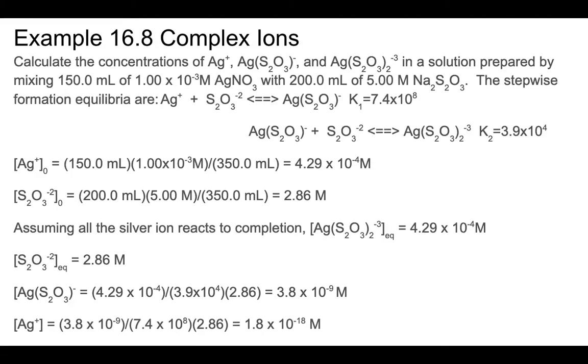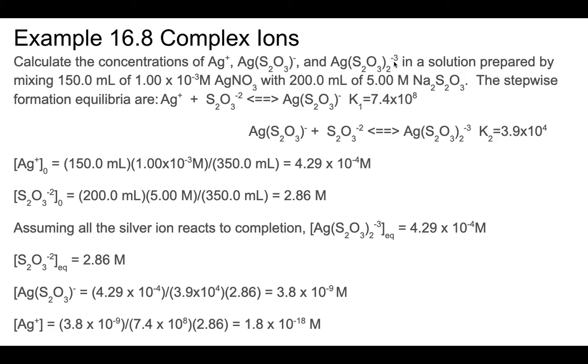Okay, so for more practice, we're going to just go through and do another example of this. Silver plus 1, silver complexed with the thiosulfate ion, S2O3 minus 2, or AgS2O3 minus actually. So when you put the silver plus 1 with the thiosulfate, you get a minus 1 complex ion. And then we have the di-complexed thiosulfate. So we get the silver with 2 thiosulfates, which will have a minus 3 charge.